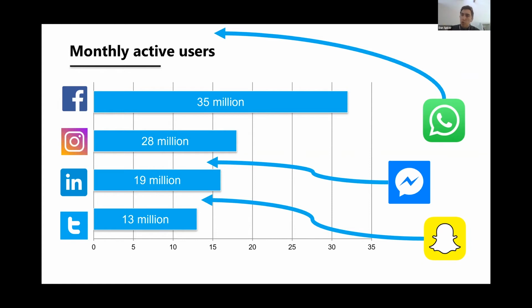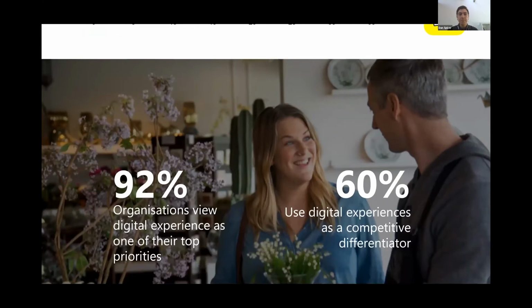So actually, there's more and more opportunity to get your message in front of those people. Now, we obviously have to think carefully around the message that we're putting in front of them in the current economic climate. But actually now more than ever, there's an opportunity to stay connected, to communicate well, and to use all of these features to ensure that your brand remains front of mind in front of consumers.